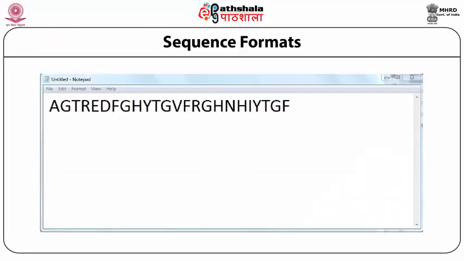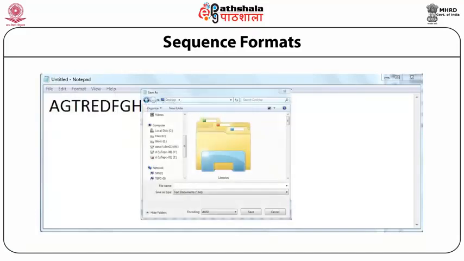To understand sequence formats, let us take an example using Notepad, an accessory available with the Microsoft Windows operating system. Enter the sequence of a protein using single letter codes in plain text and then select the Save As command from the File menu. Type the name of the file as MySequence, but use the default Save As type, Text Document, that is *.txt, in the Save As dialog box. Then the sequence will be saved as file mysequence.txt on the hard disk.